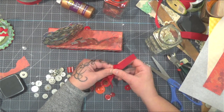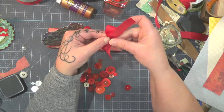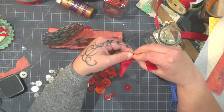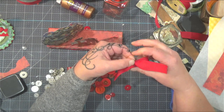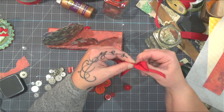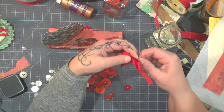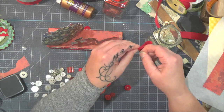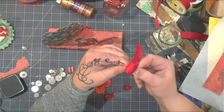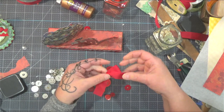I'm going to wrap this piece of wire around it. Leave an end out there. Smooch it up. Wrap the wire. Before you pull the wire really, really tight, make sure that it's where you want it to be. Crossover, twist. Okay, now I can arrange that bow however I want it.